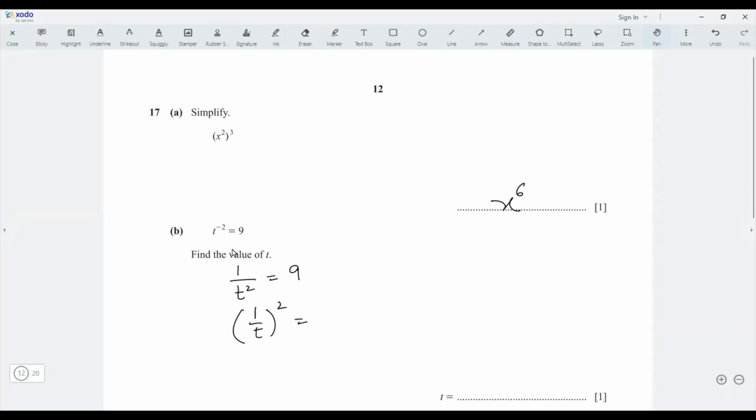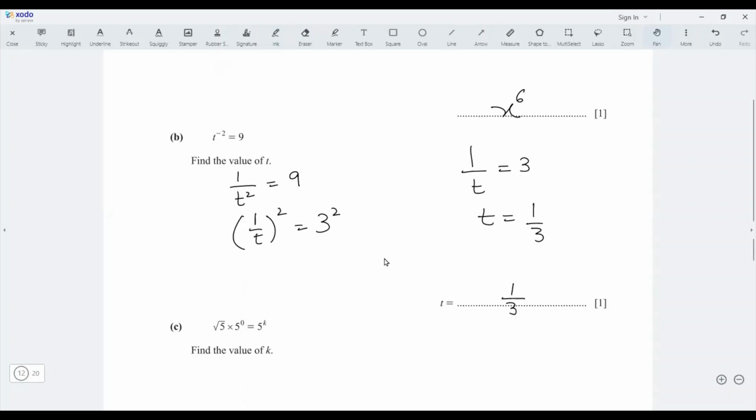So we can write it as a complete power. If the variable is in the base, we have to make the powers the same. So 9 is to be written as a power of 3, the power of any number 2. It is basically 3 raised to power 2. So powers are the same, we can make the bases equal. So 1 by t equals 3. Now cross multiply. So t will be equal to 1 over 3. It has 1 mark. If you've done it through any other method, by simply putting the values in and checking your answers, it will also be fine.